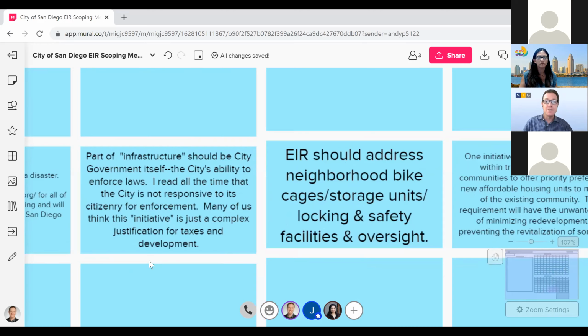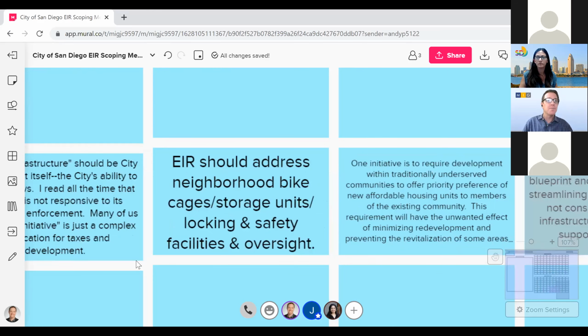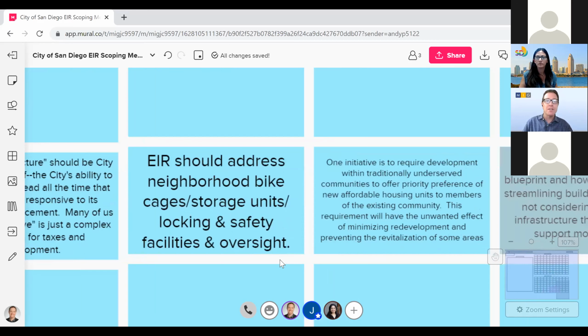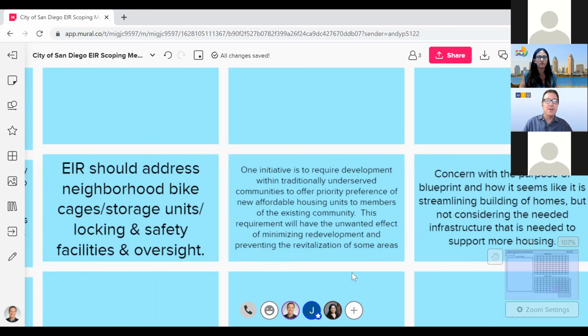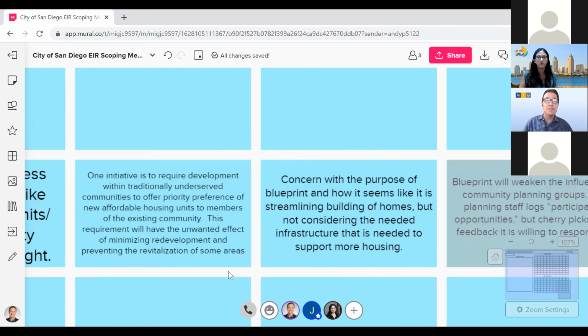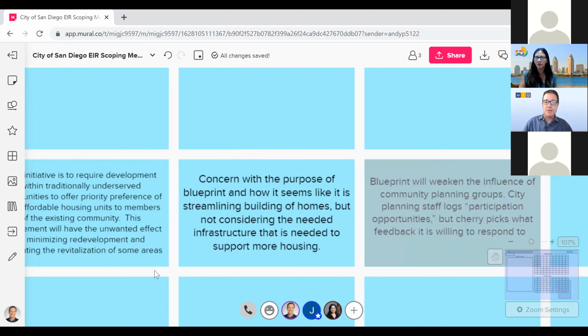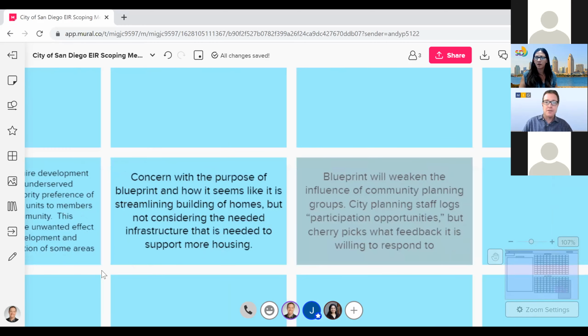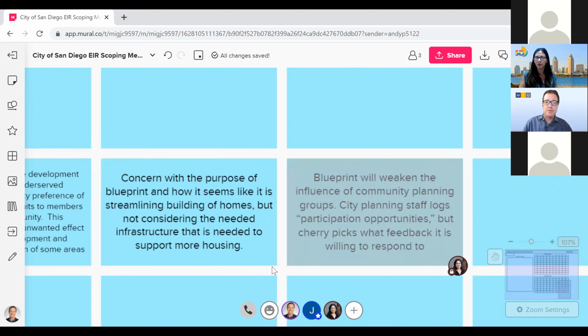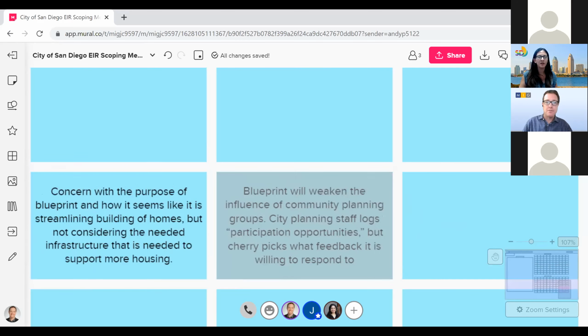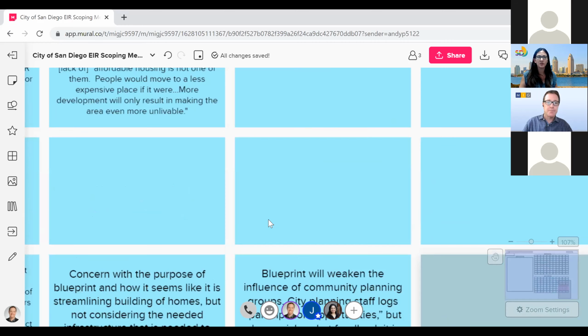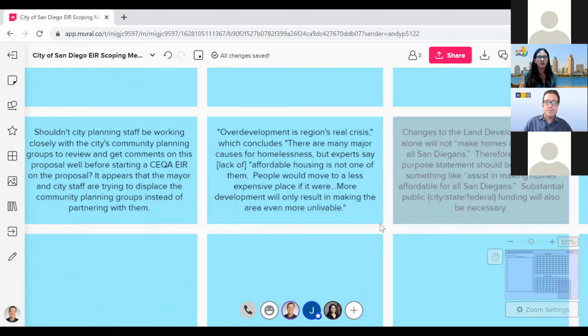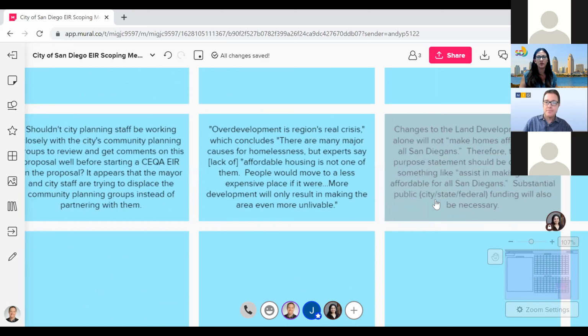So Heidi, any other reflections or responses to any questions you're able to provide today for now, at least? Let's see, there was another one that came in about ensuring consistency with the city's climate action plan. Thank you for that comment. That is one of the primary purposes of the Blueprint San Diego program, to ensure that as we plan our land uses throughout the city, we are achieving the goals in our climate action plan. So thank you for that. Yeah, very good. Thank you.